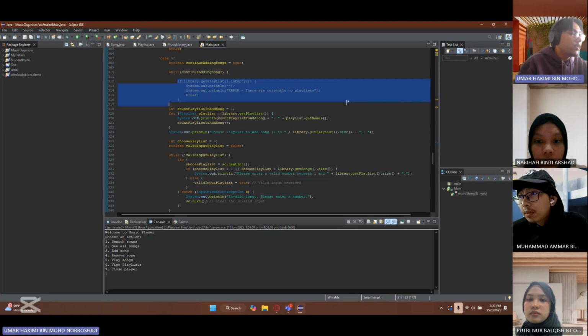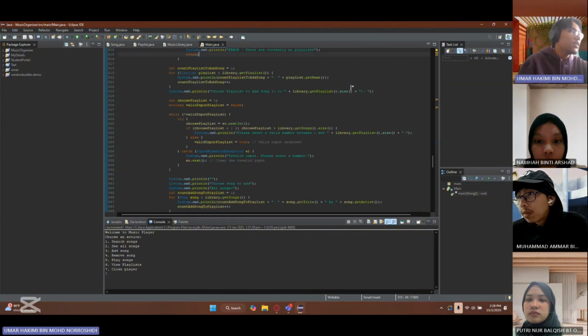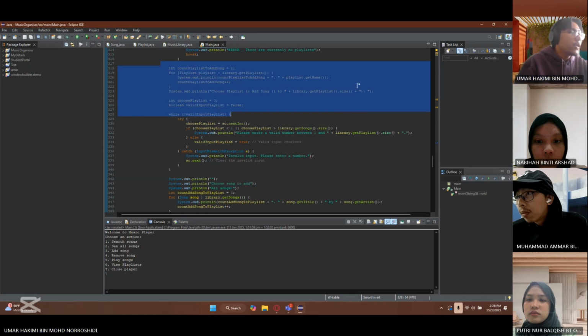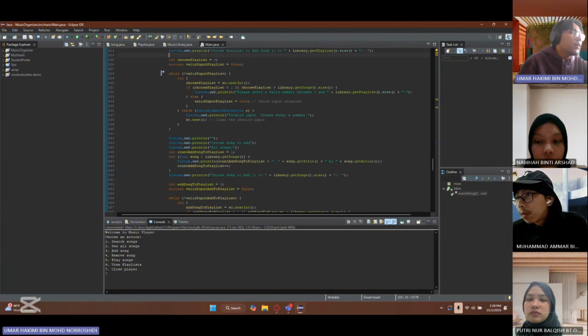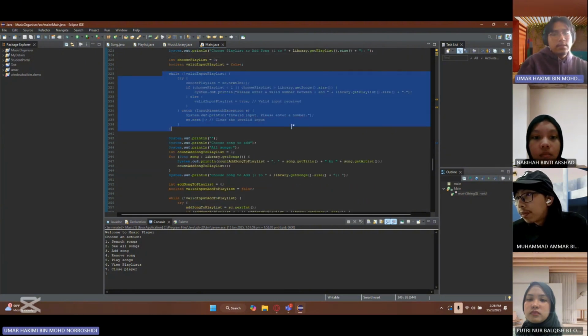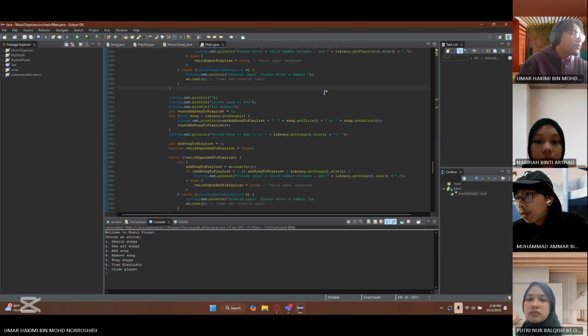So first, the system will detect any playlist, and if there aren't, then it will just cancel the operation. But if there are, we use a for loop here, and it will print all the playlists available, and the user has to choose which playlist to add songs to. And we also have another statement here to catch invalid inputs.